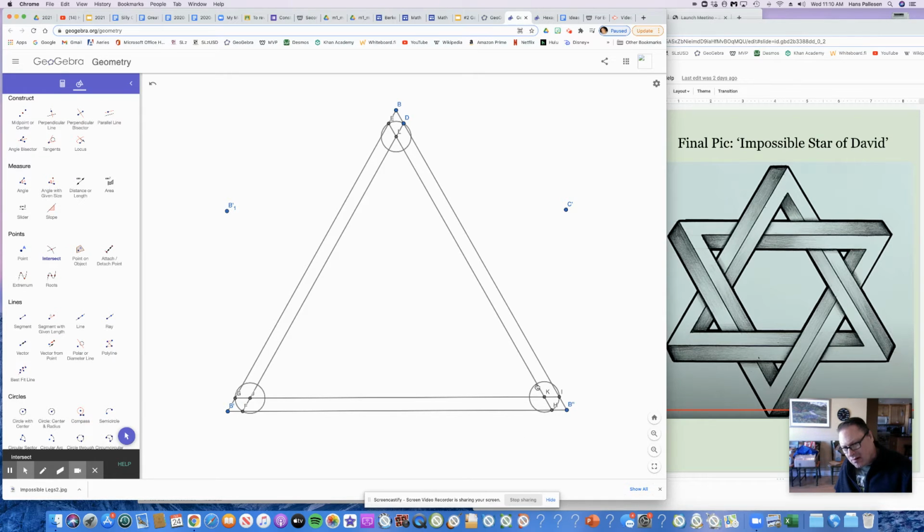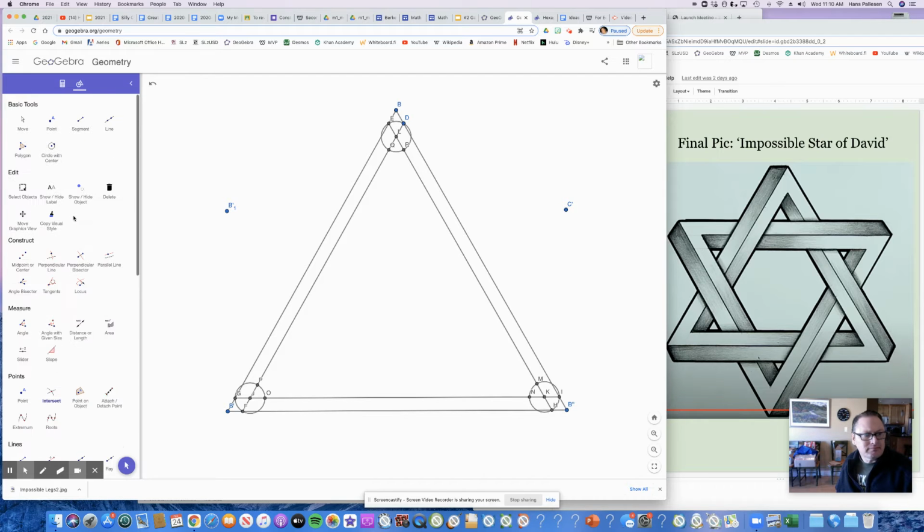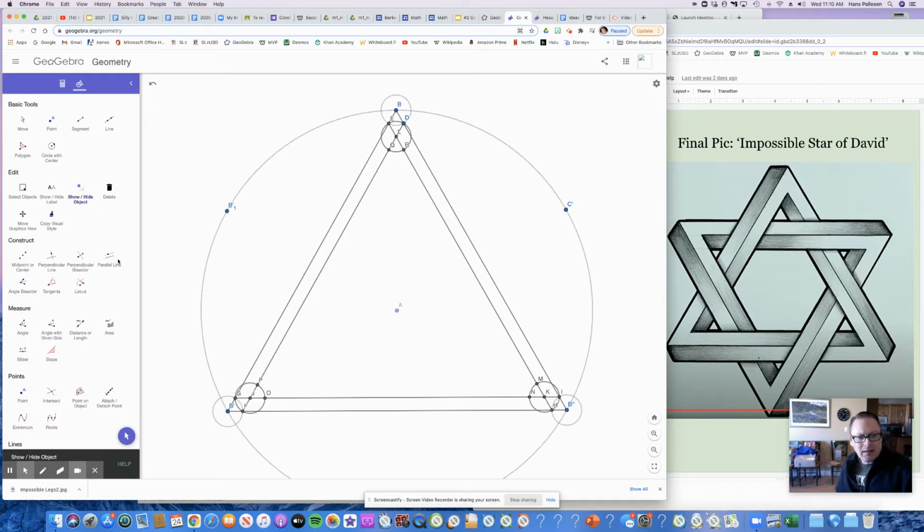And with that, I can make my third set of internal lines. And I think I can even hide these circles.